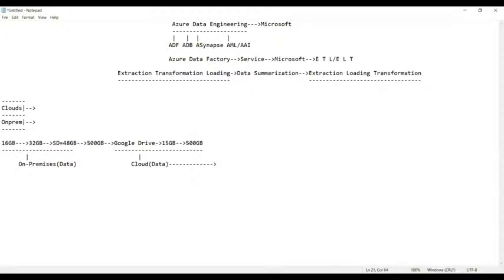Basically, for your understanding, cloud is nothing but the Google Drive you have, and on-premises is nothing but your mobile phone. That is physical, which you can see and touch. Getting my point? Whereas with Google, where does Google store the data?